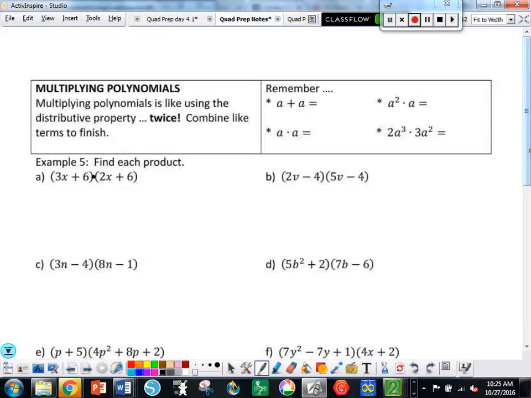All right, now we're going to multiply polynomials, which we've done a little bit today. Another way you could look at this is like a double distribute. I believe this is review. Some teachers use the word FOIL. You heard the word FOIL before? Maybe you have, maybe you haven't. Okay, I don't use that a whole lot, so there, I don't. I'll tell you what it means in just a minute.